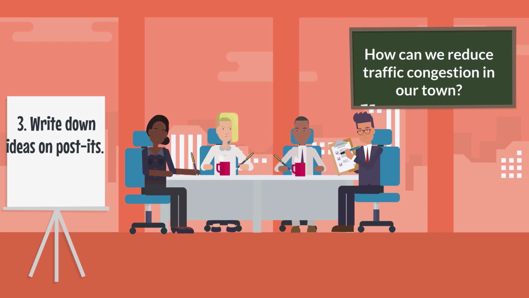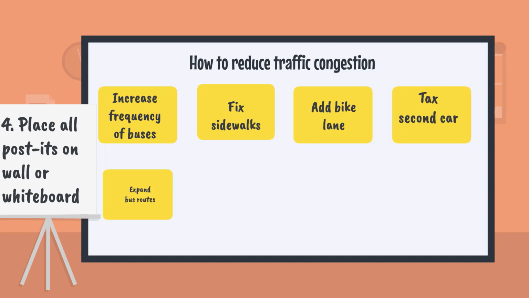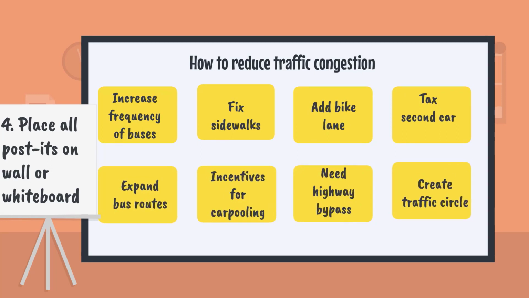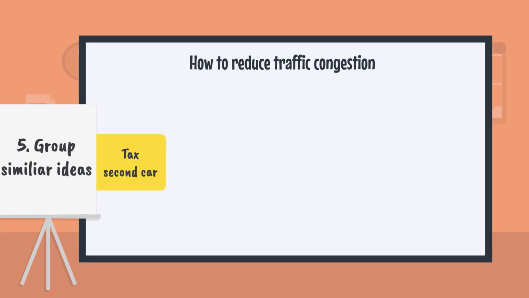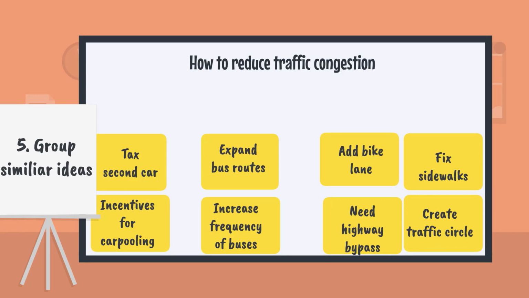Silently, participants will write down their ideas using one sticky note per idea. When done, participants will place their sticky notes on a wall or whiteboard where everyone can see. Now group similar ideas together. The group can do this individually or can identify ideas for the facilitator to move together. Encourage the group not to overthink this step. Ideas can be moved later during this process.